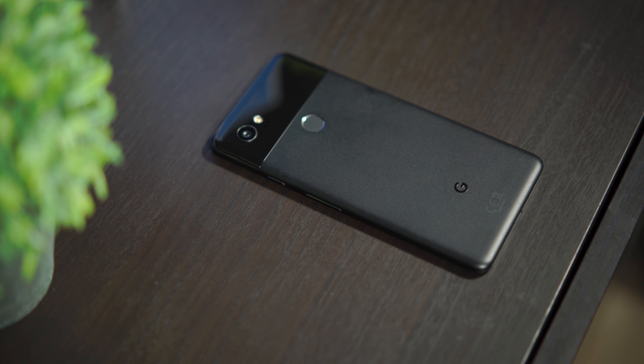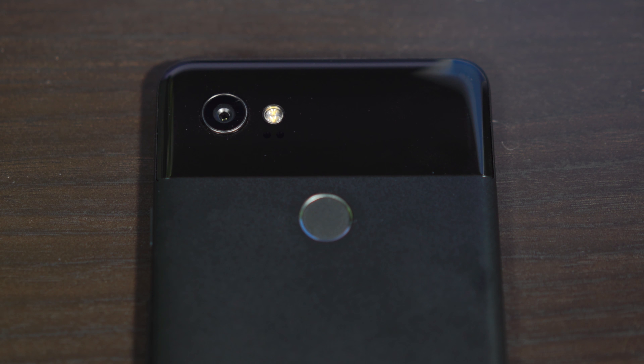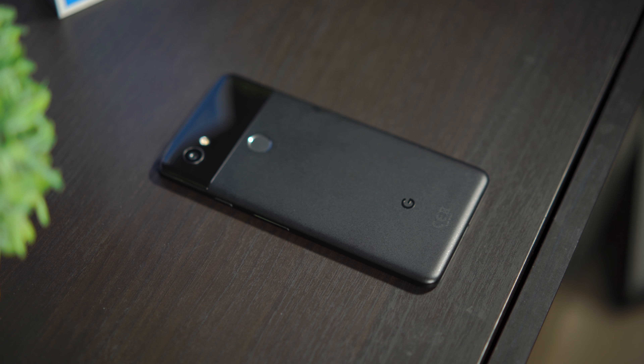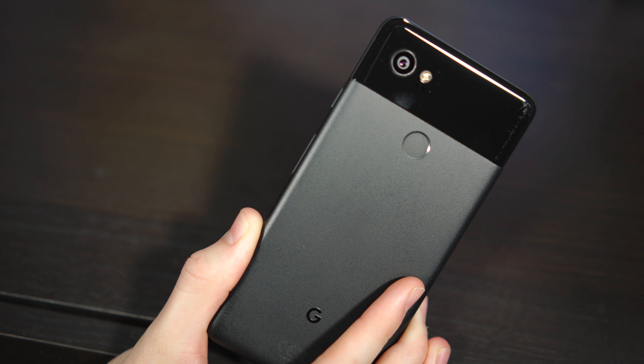The first thing I wanted to go over is the build quality. The unique look of this phone really stands out, and they really do it well in the ads where they pan around the phone. You look at this very unique black top bar, the way it splits as kind of an accent and then goes into this matte black that I really enjoy. It's not as much of a fingerprint magnet as I thought it was going to be.